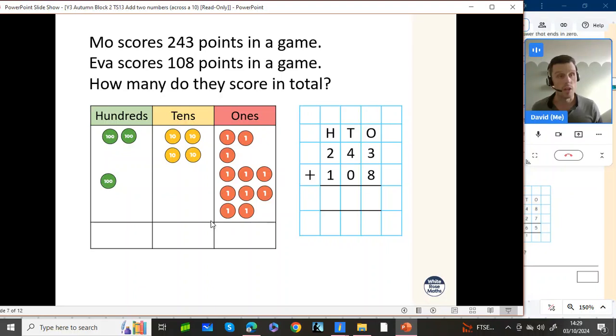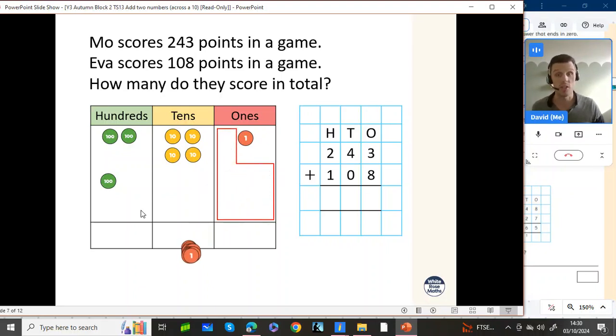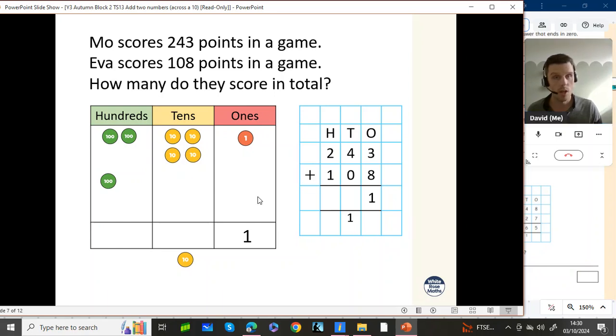That's right. We're going to exchange 10 of those ones for a 10 and write that underneath the tens column. Whatever ones we've got left over, we write in the ones column, so we've only got 1. And now we're going to add the tens together. Okay, so to start off, we've got 4 tens. We haven't got to add any more because it's 0, the digit underneath, but we've actually got that 1 ten that we carried over. So 4 plus 1 is 5. So we write the 5 in the tens column.